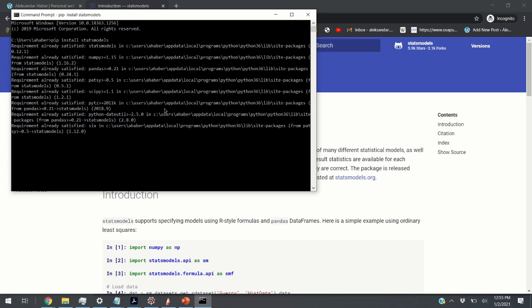In my case, you will see that I already have the statsmodels on my computer, so I got all these warnings and all these notifications. However, in your case, since you most likely will not have the statsmodels library, you will get the nice screen and you will see the installation progress. Okay, so this is the first step.